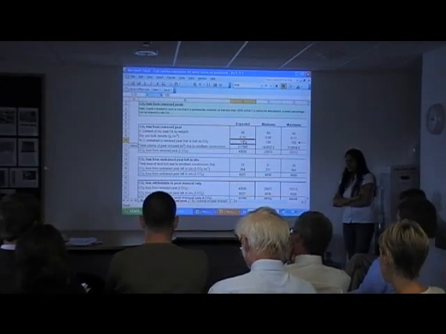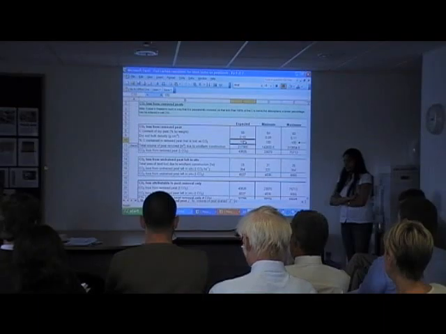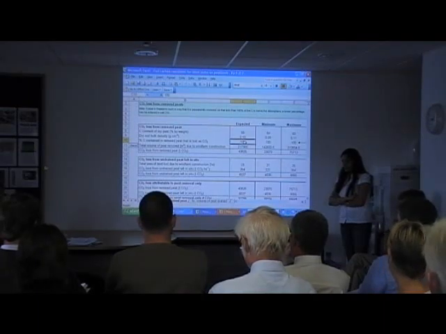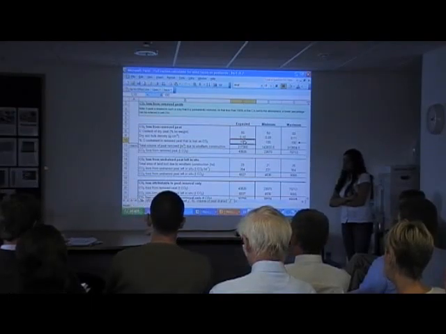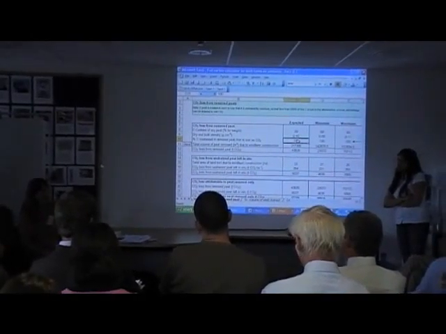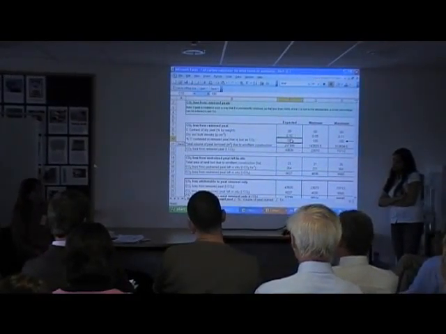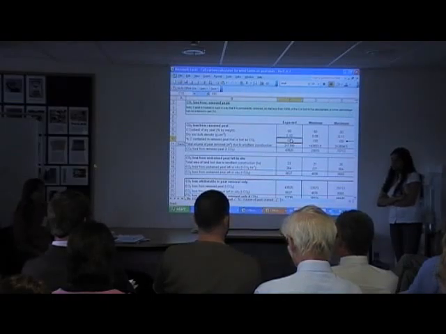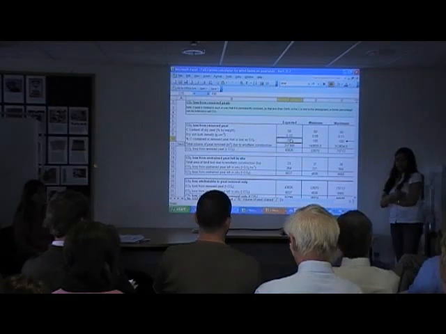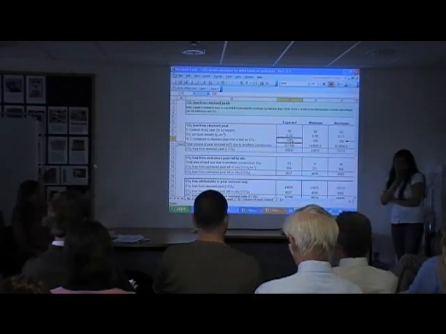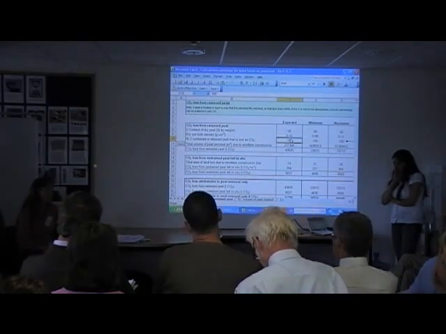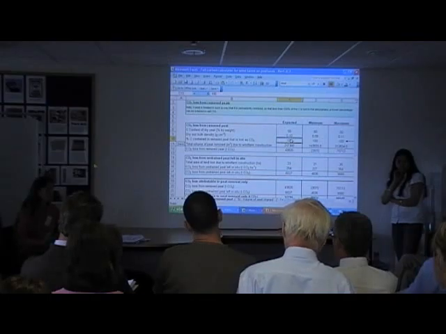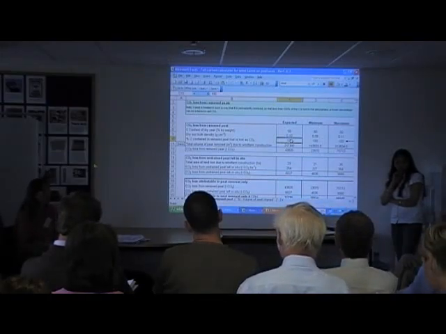It's calculating how much carbon would be lost if you just left it draining, or didn't restore it in any way whatsoever. So if you had your wind farm, you dug your drains, you left it drained, and it continued to drain, maybe 100 years, maybe 1,000 years in the future, how much carbon would be left if you did that? Right. So that's why there's 100% loss, because it's the change that's attributable to the wind farm development. Unless the wind farm development puts in place a change which blocks up the drains and brings it all back again, then it's their fault that that carbon has been lost, so it's attributable to the wind farm development.